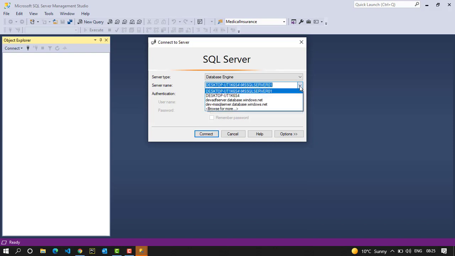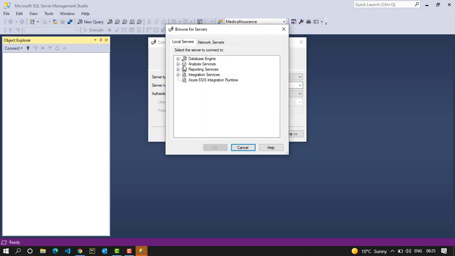In our case, we have installed only the database engine and nothing else, so we will select the second one and click on OK.